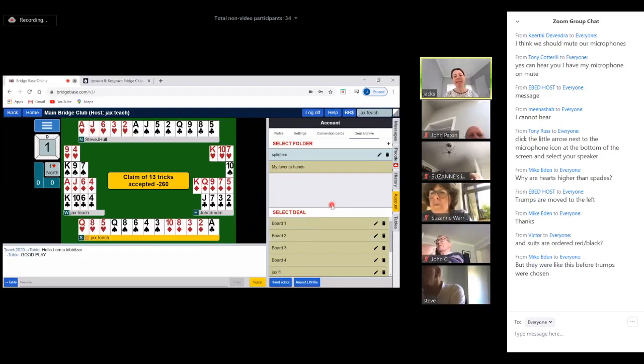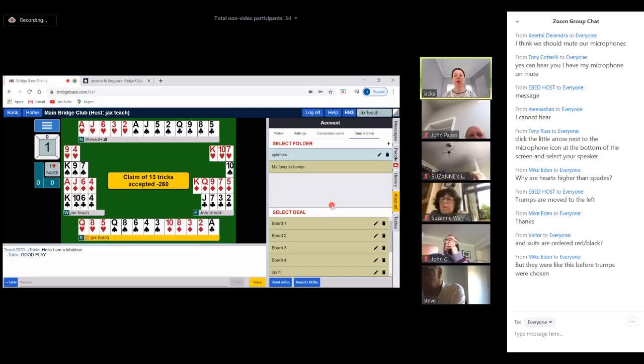What we're going to look at now is how to upload deal files to the table. And now those of you that are teaching with Bridge for All Book 1 and Book 2, what we want to do as teachers is to be able to deliver our lesson and to be able to use the deal files that actually illustrate what we've just learned within our lesson. So I'm going to show you how to do that.